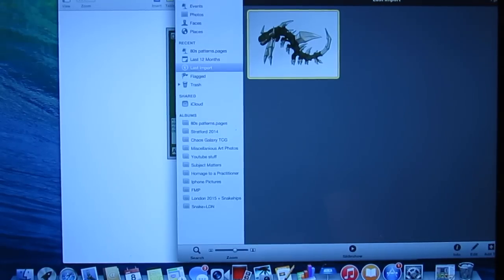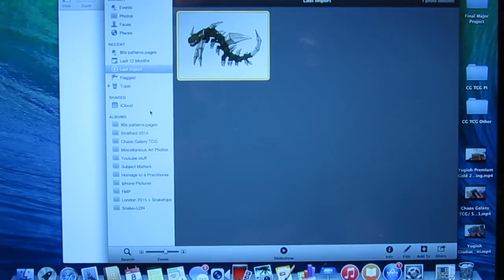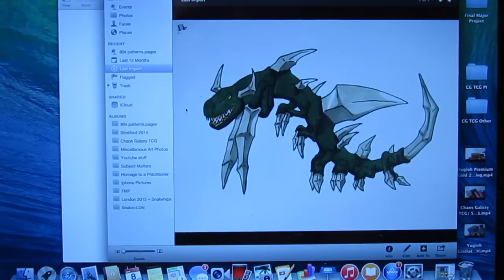Okay, so what I've got here is the image of my Diamond Izzard that I've just taken and uploaded onto my computer. Although the picture's great and it's come out well, you just need to use sort of even lighting and a decent camera and it'll come out okay, we still have this white background, which I don't want. I want the background to look like he's in a desert.